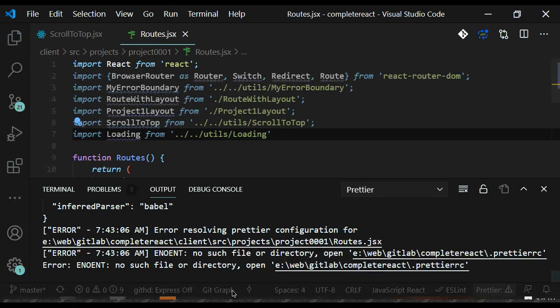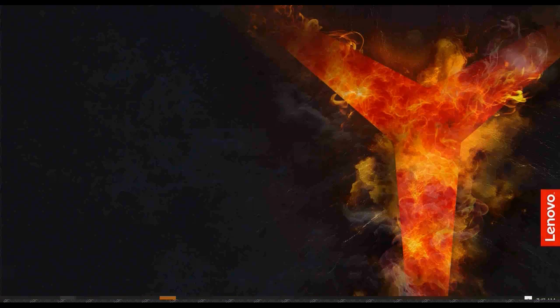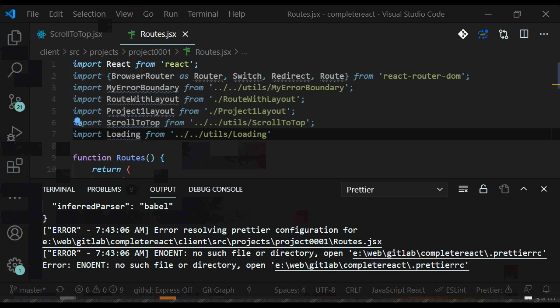Something is not right. I want prettier to run, but my prettier takes a configuration file which is not there. I will put the configuration file because I want prettier to run on my server.